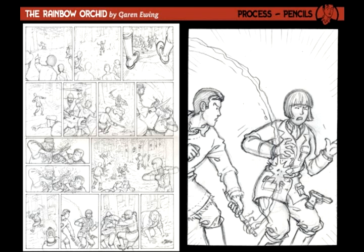Below the halfway mark, the Julius and Aphrodite fight scene has been worked out now, where the hands are going and how that can work. And again, the very last two panels, you can see I've turned Evelyn round, and it just gives a nice symmetry to the previous panel, and I think works a lot better.